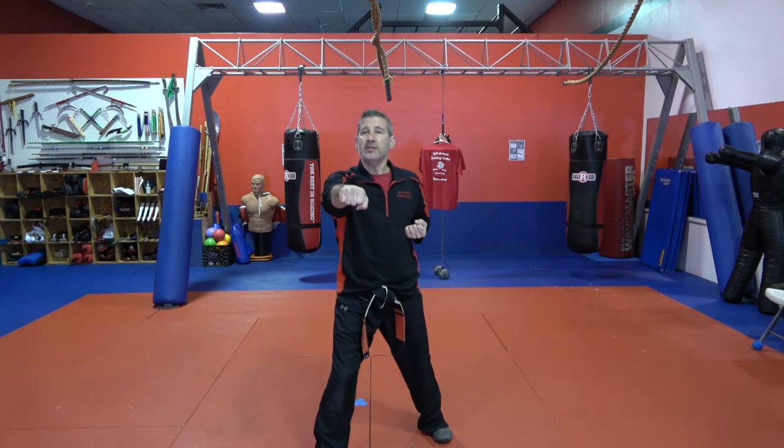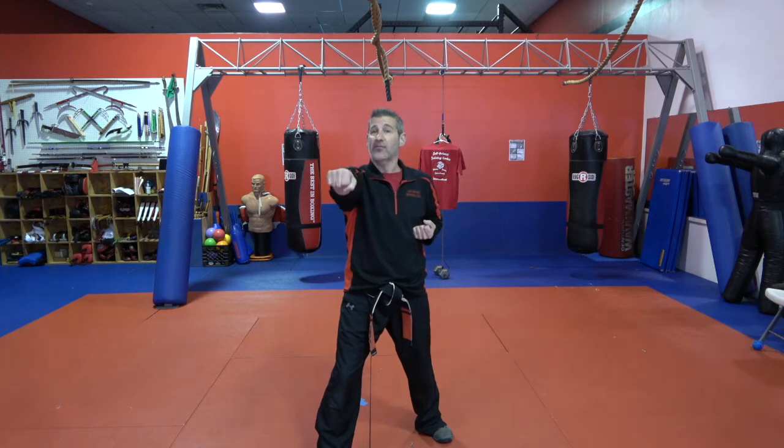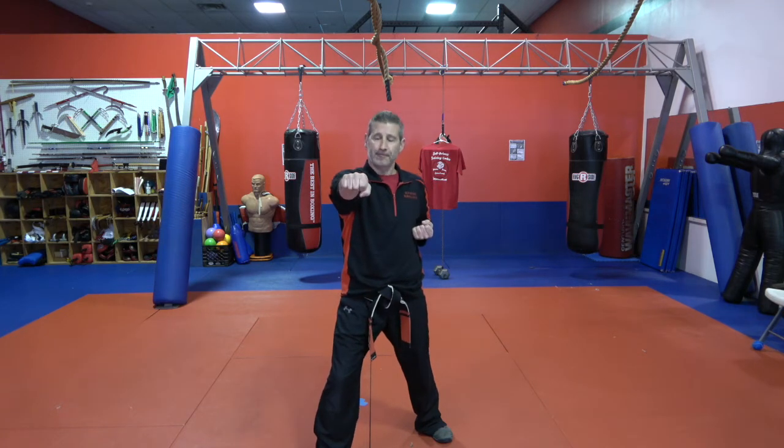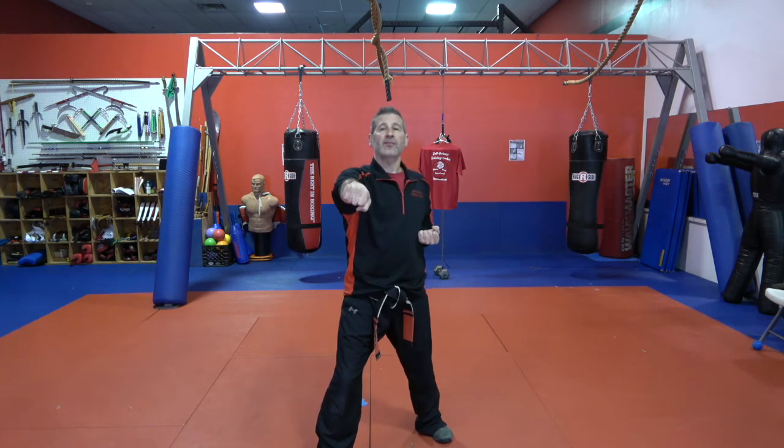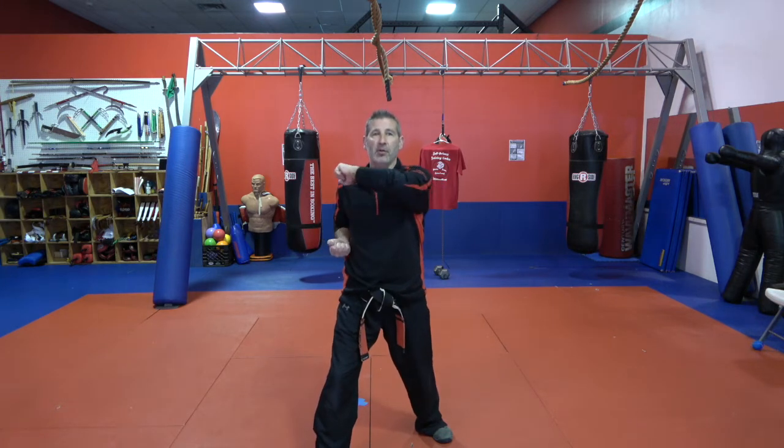Now this would be the spot where the 4 to 7 year olds could stop. 8 and over, you've got to continue. Now here's the only time, well, there's 2 times in this form where you don't bring the hand that just punched to your shoulder. Every other time you bring in that front punch to your shoulder. This time you're not doing that. This time you're going to bring your opposite hand to your shoulder and bring that punch down to elbow position.